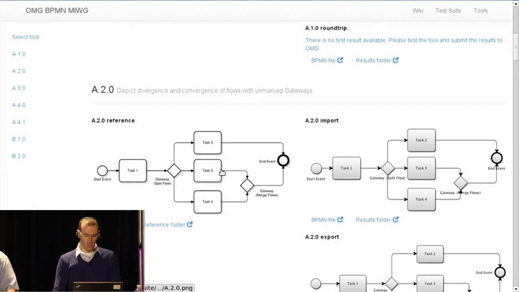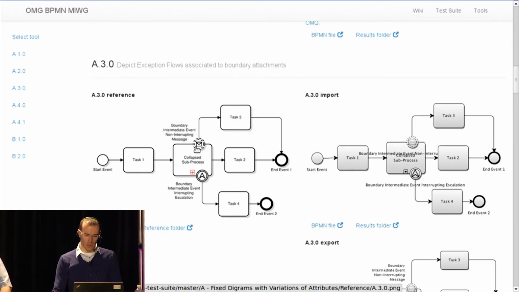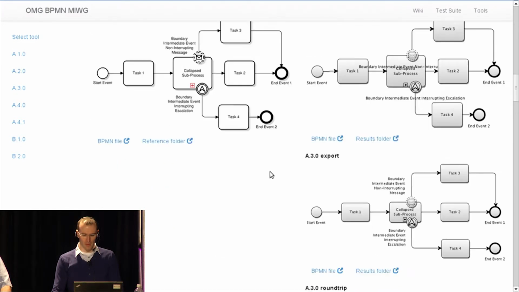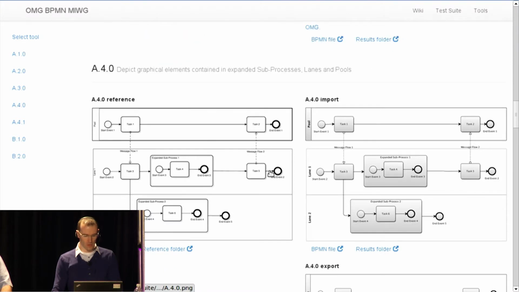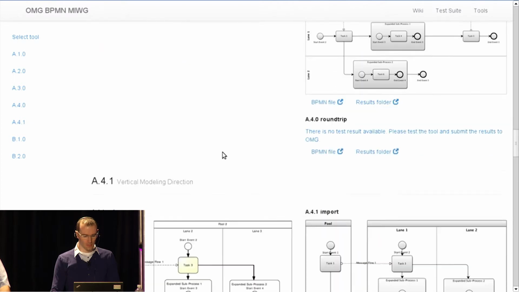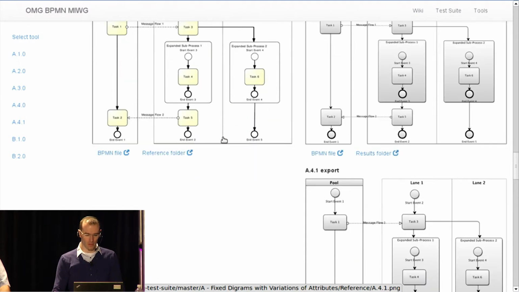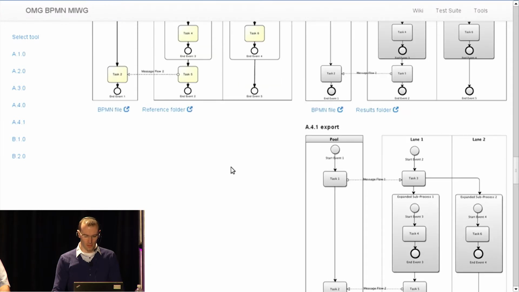Furthermore, we have more complex examples, adding some gateways, adding some intermediate boundary events over here. And it gets more and more complex. For instance, here pools and lanes are coming into play. Even vertical modeling is worth a test case over here, although it's not really best practice to use.